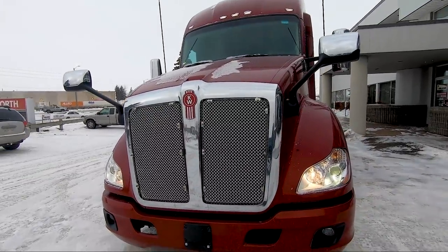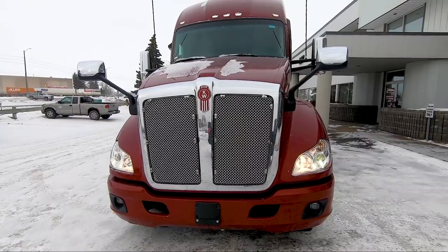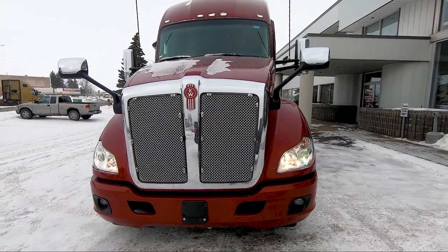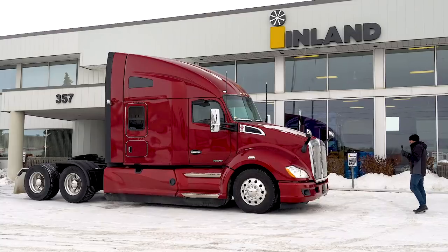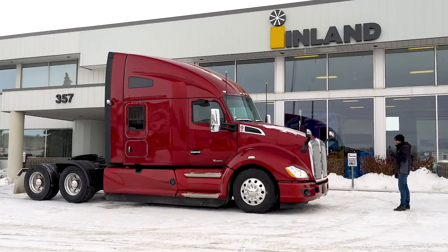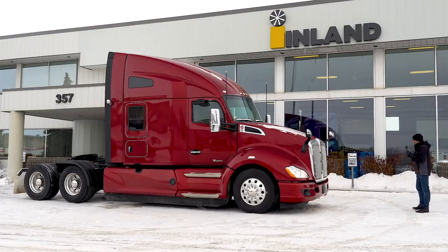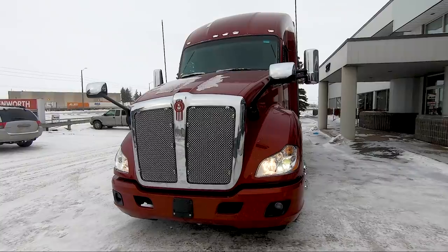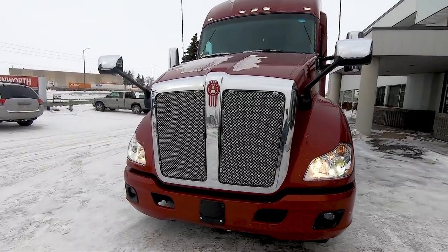And sorry about the snow, and it's a little bit dirty. I haven't cleaned it yet, but there's a few other trucks I wanted to shoot for a video, but I wanted to get this one done here, and I might do another one once it's clean, just like a clean feature. There's a few things that we have to finish up on it yet, but that's okay. We'll get back into the spec here.